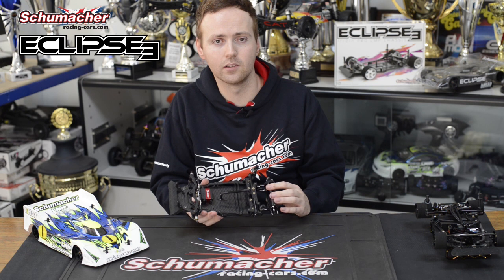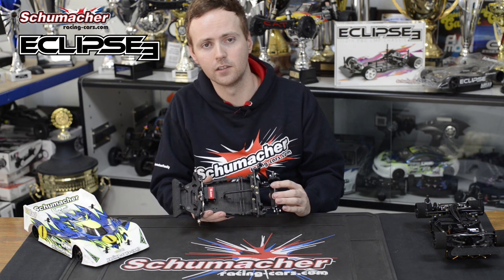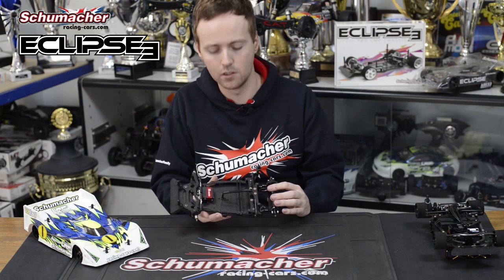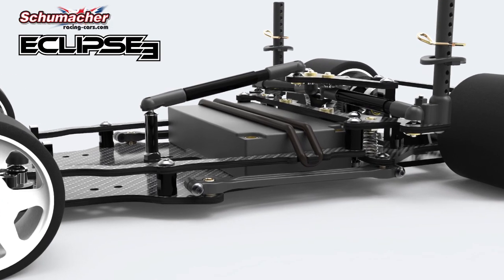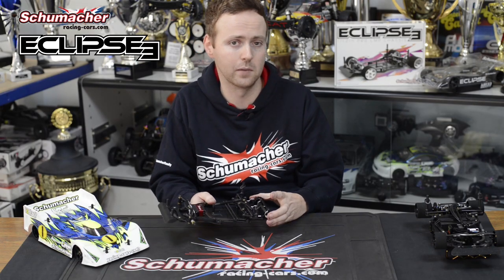This new top deck design is also improved in a number of ways. The top decks are much lower down in the car, and this improves the centre of gravity, which is better in high traction conditions. It also improves battery accessibility with a new o-ring design which goes over the battery and hooks over the top of the top decks, making battery accessibility much better.